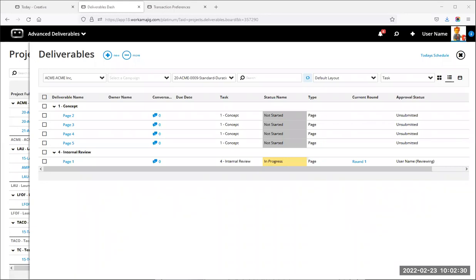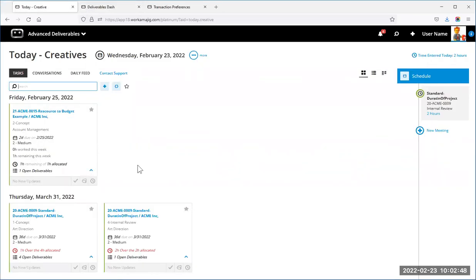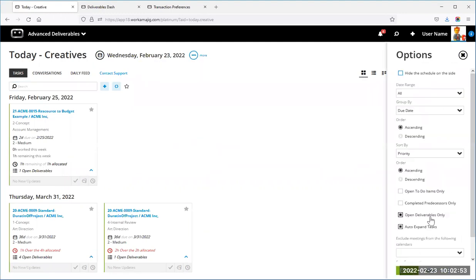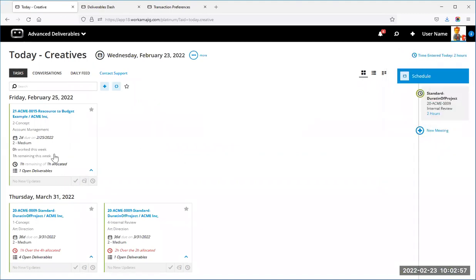Giovanni asked, how do required deliverables appear on the team member assignment board? Okay, I think we just touched on that, so hopefully we're good on that one, Giovanni. But if your name is in the approval step, you can search for it here. If that deliverable is on a task that you're assigned, that task would appear. And if we're using options such as only show me tasks where there's an open deliverable, then as soon as the deliverable is moved off this task, the task disappears for me. Once a deliverable is put back on that task, sure, I could add time to that task again.